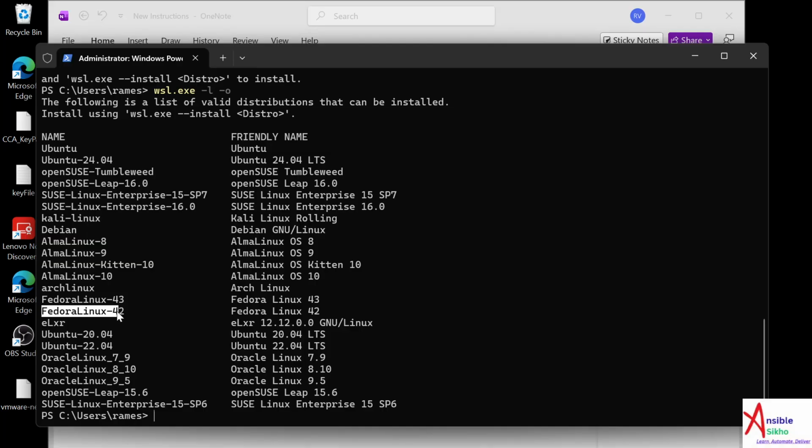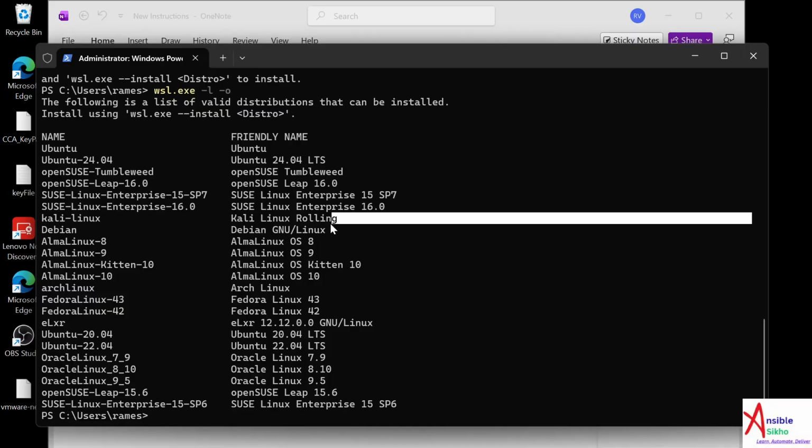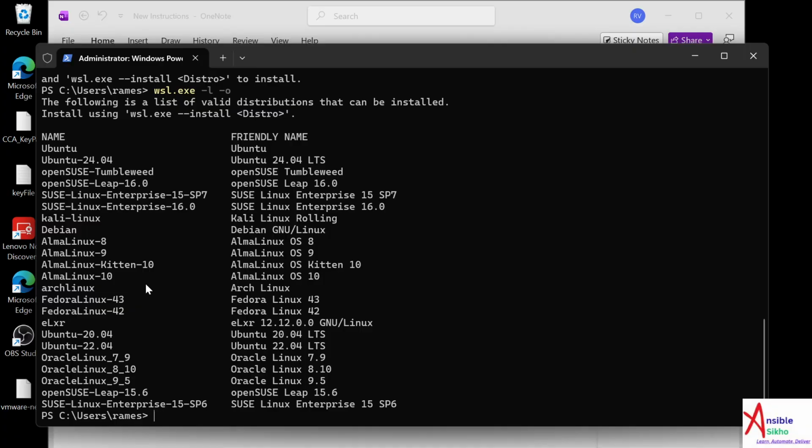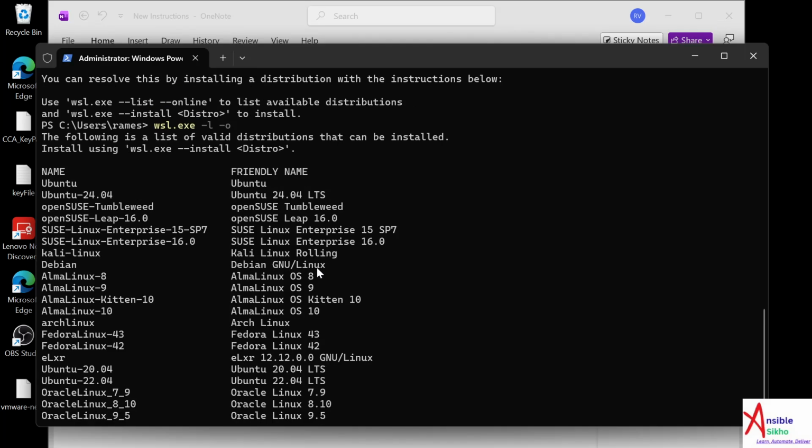You can see Fedora Linux system, Oracle is there, Debian is also there. All these images, friendly names, are available right now.